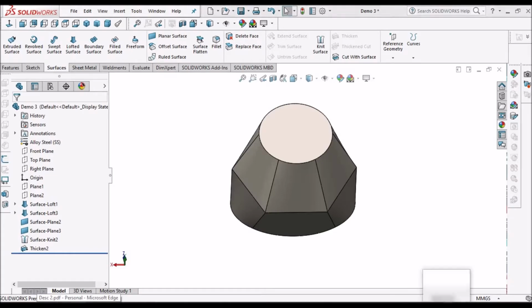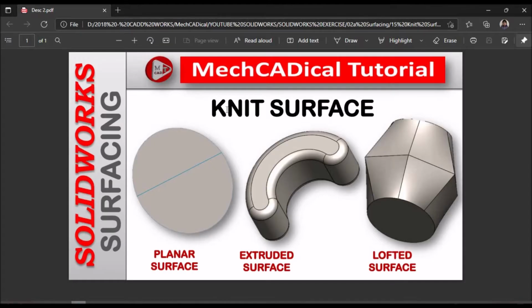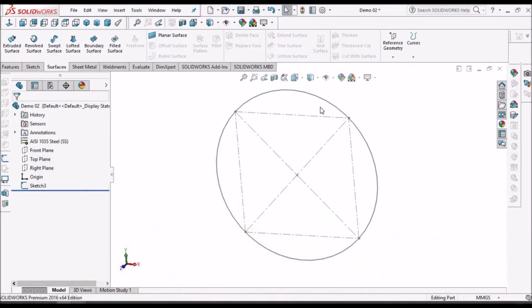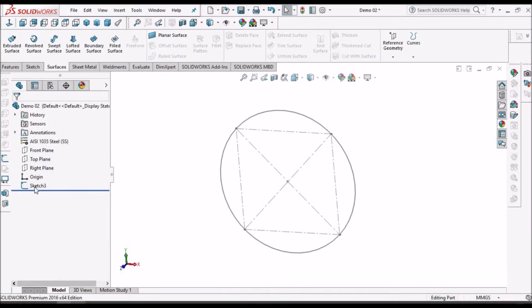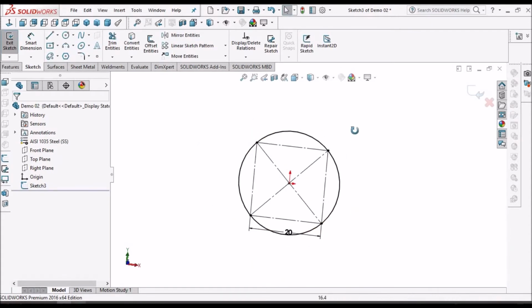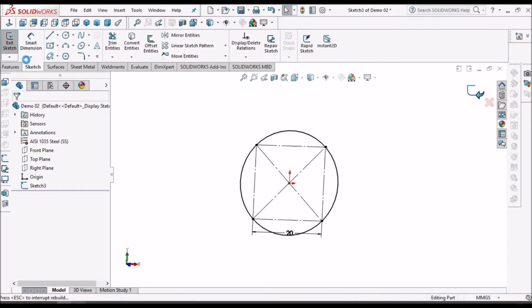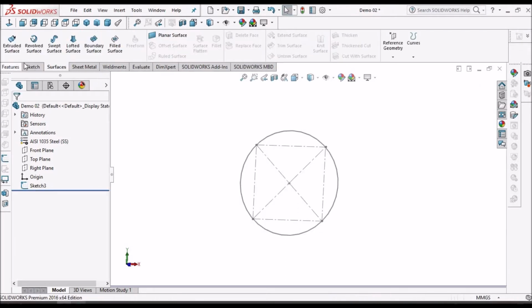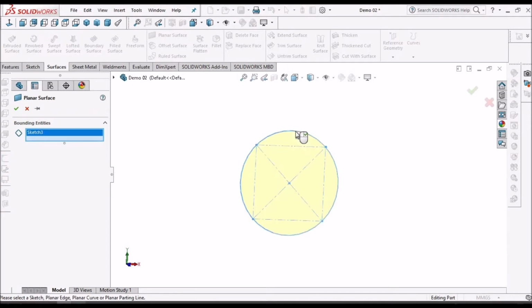So let's start now. So I am going to explain about knit surface for planar surface. So I am in the sketcher mode. I have created a simple circular feature. Select the sketch and create planar surface.